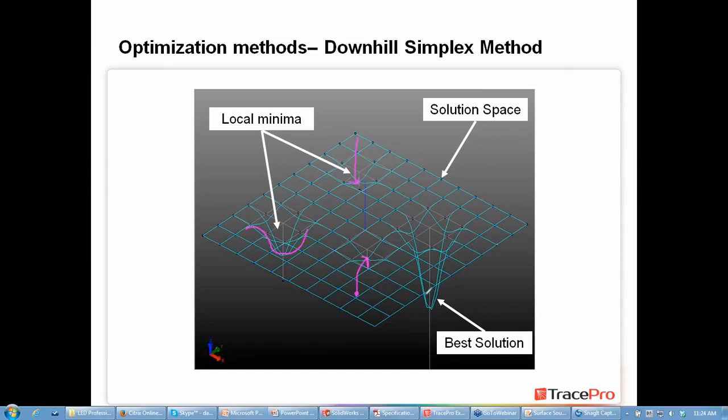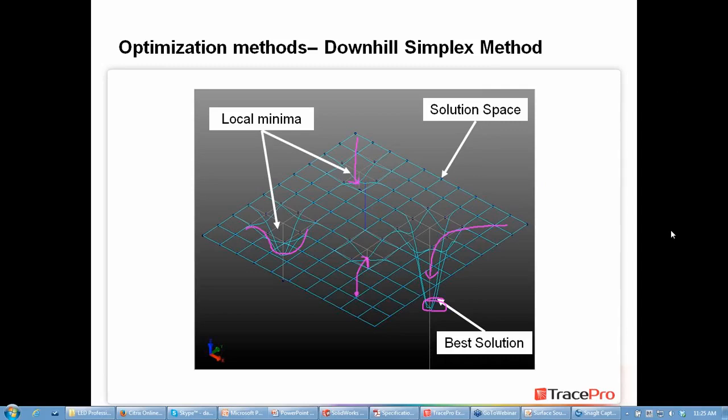So here's a simplified graph of the solution space, and we're going to look at how the downhill simplex method would find a solution. I'm going to turn a pen on here so I can draw on my screen. So this graph, or this grid, covers the range of possible solutions for a particular problem. It's not specifically this one.